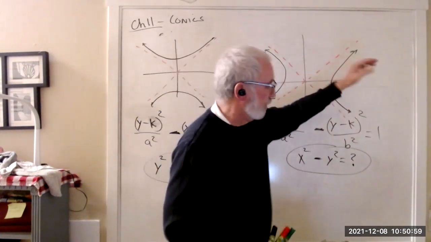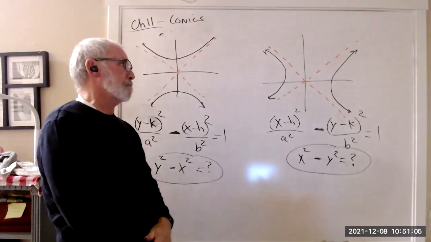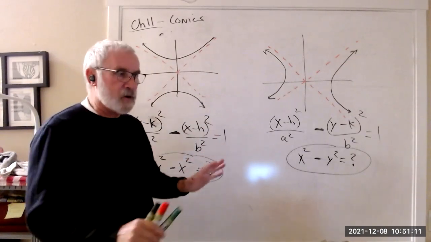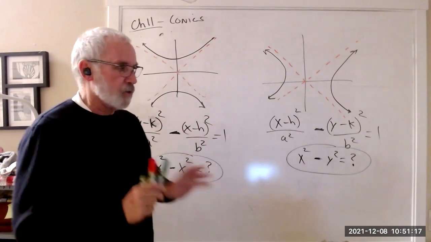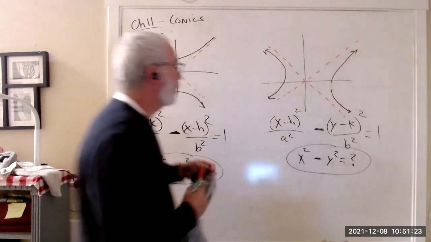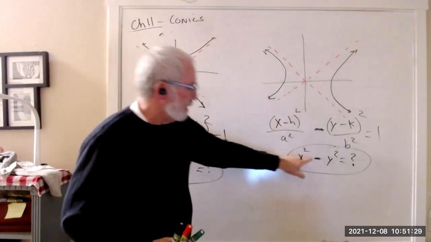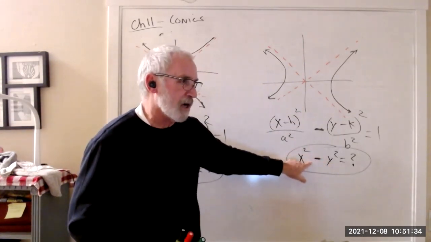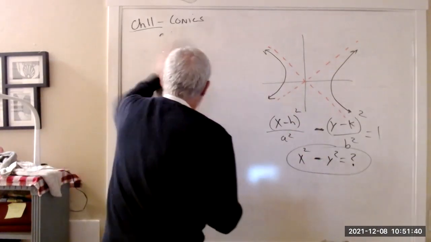Now, there's some trickery with the asymptotes. I want to do one problem very quickly and then tell you not to worry about it. Don't panic. So basically, this is the key idea for a hyperbola. It's got a minus sign. It's got x squared, it's got y squared, but they're being minused. That tells you it's a hyperbola. That tells you there are asymptotes. So let's make up a problem.